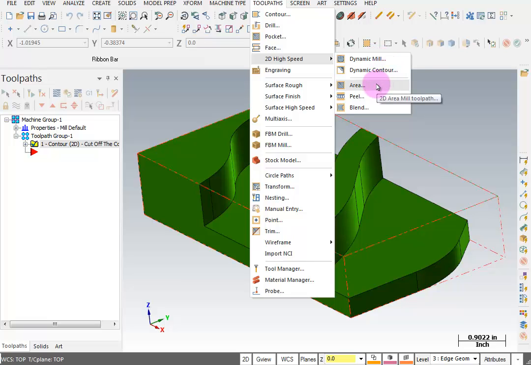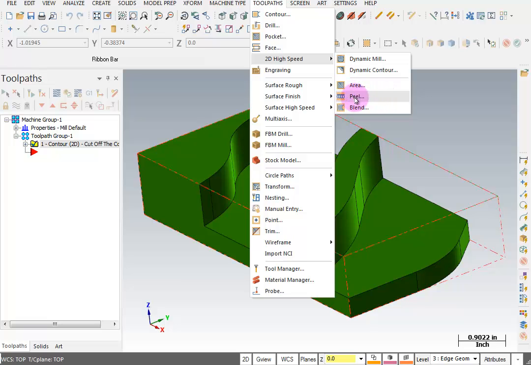But for these lessons, we're going to start with the basics. We're going to be talking about peel and blend. Now, to be honest with you, I don't think you're going to use peel and blend very often, but they are pretty neat, and sometimes they will come in handy. So we're just going to show you how they work and get it out of the way, and it's a good chance for us to get a basic introduction to what it means to do 2D high-speed toolpaths.